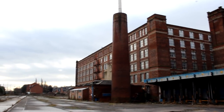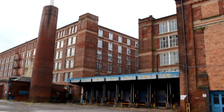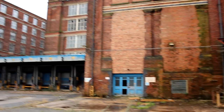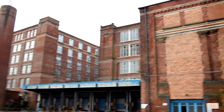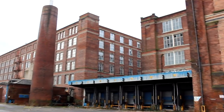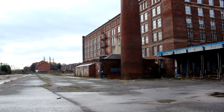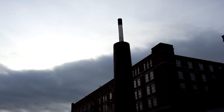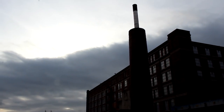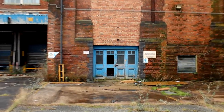Around the back, I've never been around the back here, but the place is absolutely massive. I mean, it is seriously big. As you can see there, there's the separation between the two mills, man. Just wondering whether that chimney would have been an awful lot bigger back in the day. Highly likely, but yeah, let's get in, man, and hopefully see what history we can find.